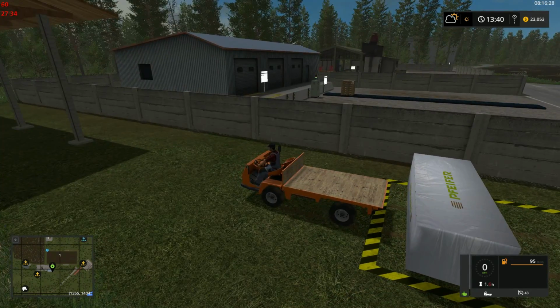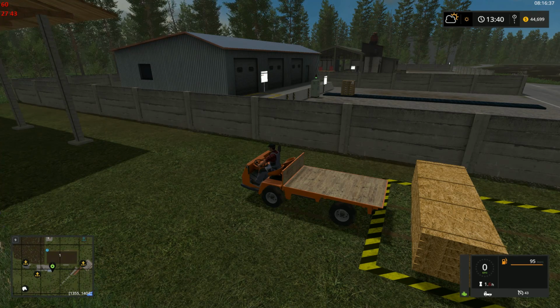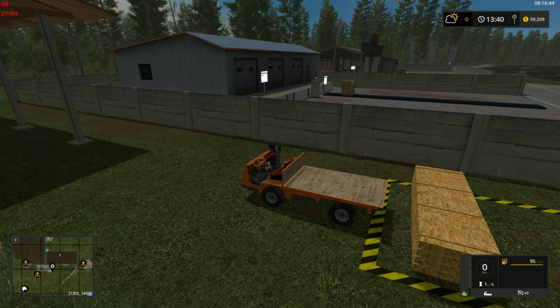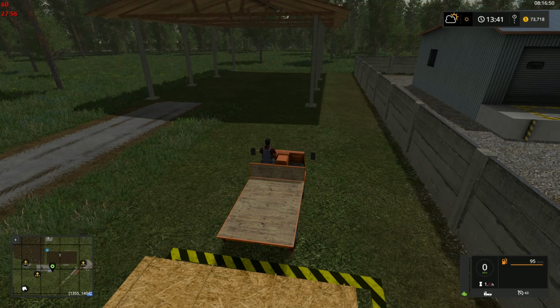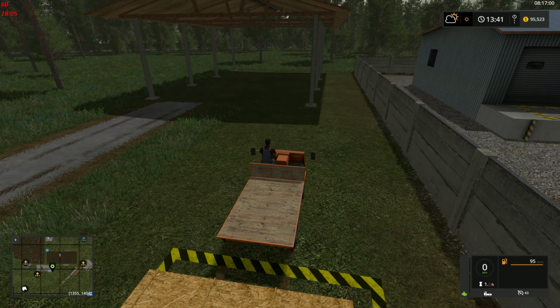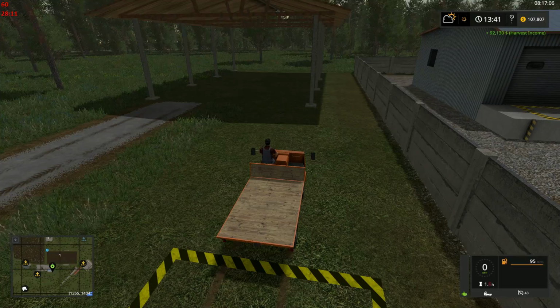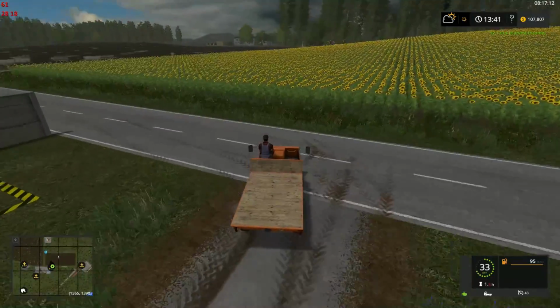There we go, the money's coming in. There we are. The wrapper sold for about $6,000. Oh, man. $92,000. Alright. I think we're going to be able to make a living off our island, guys.